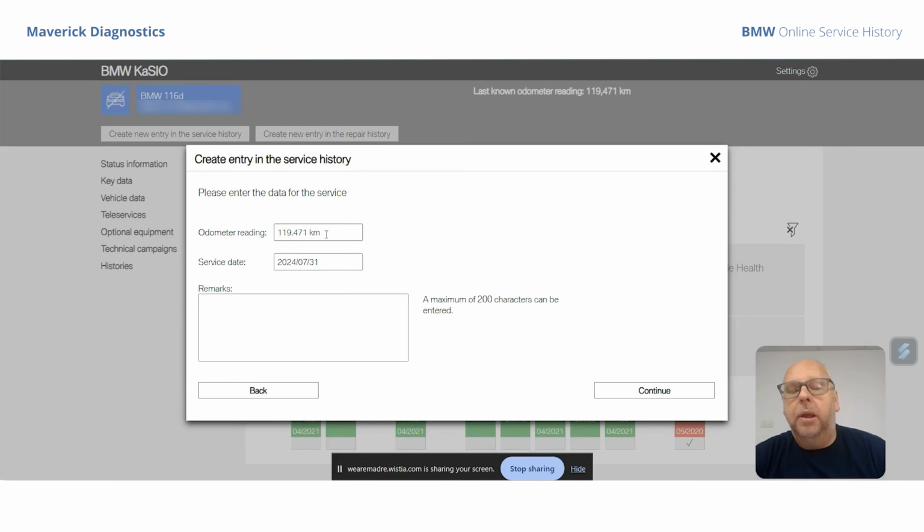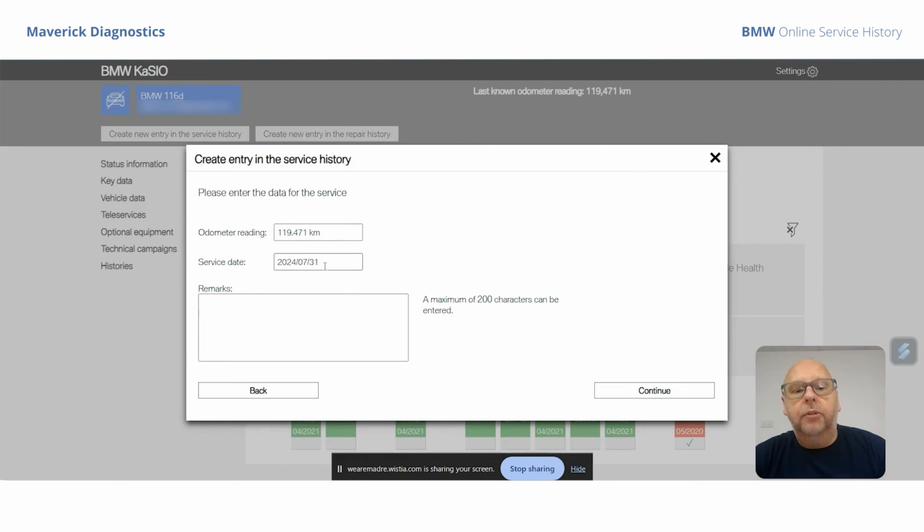So again, another benefit of the key reader is the key reader data will automatically be taken from the key. So that current mileage will be taken directly and input there automatically. Otherwise, we're manually having to adjust the odometer reading here into kilometers. So of course, you need to know that conversion between miles and kilometers.